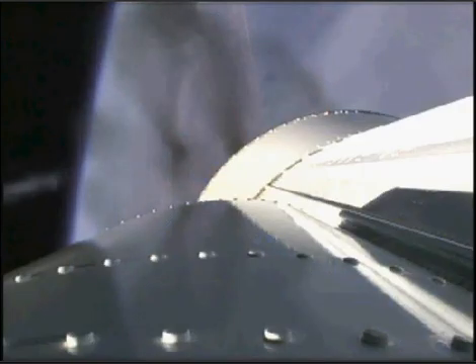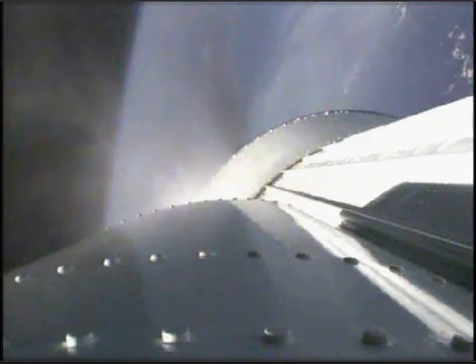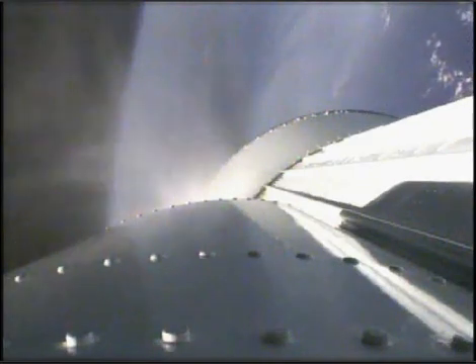That roll is complete. Booster is throttled back again, right on schedule. Engine response looks good. Very minimal PU commands. Coming up on our 5G throttle segment, currently accelerating at 4.5Gs. We've begun boost phase cooldown. The Pogo pyrovent has been fired. Now accelerating at 5Gs. Beginning to throttle back to 4.6 for BECO. Boost phase cooldown is complete.